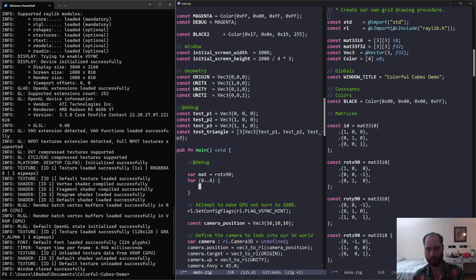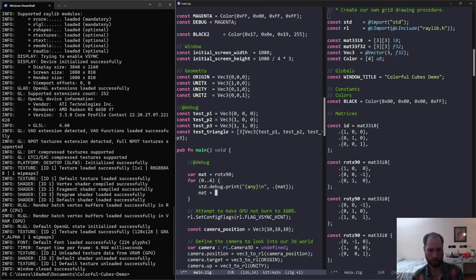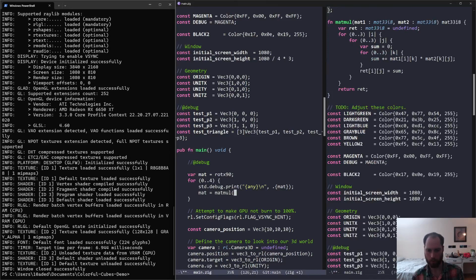Let's print this out. Format.debug.standard.debug.print. And then we want to do mat is equal to mat multiply mat by rot x90.